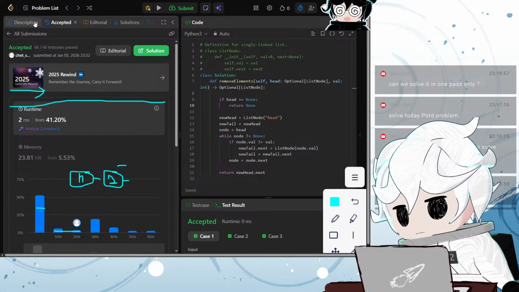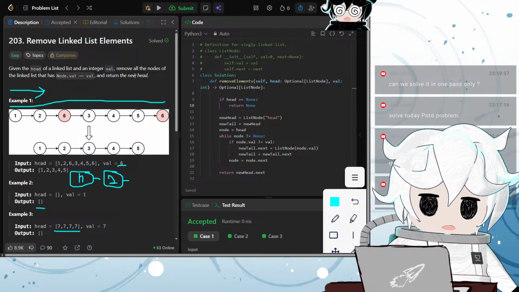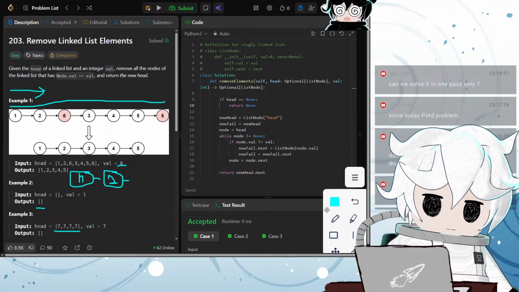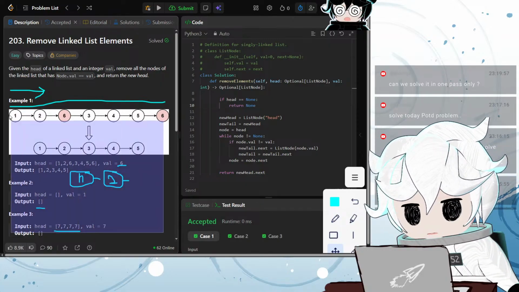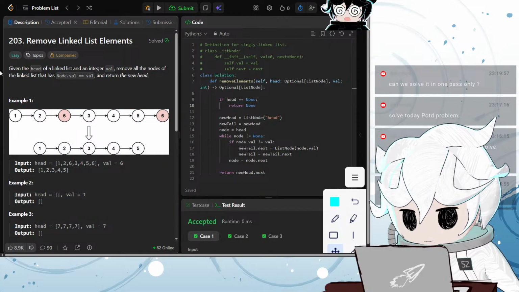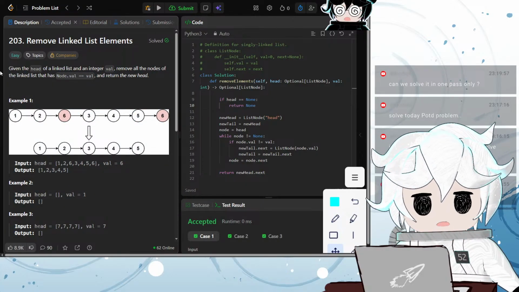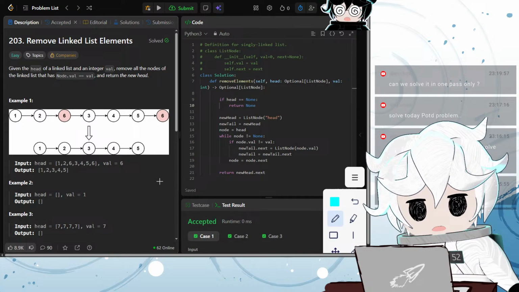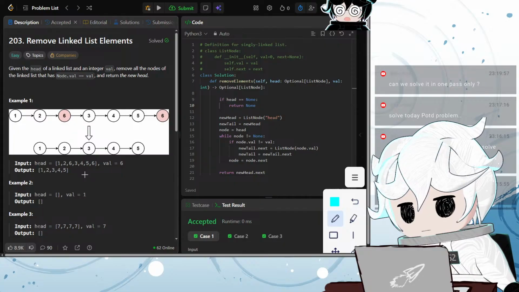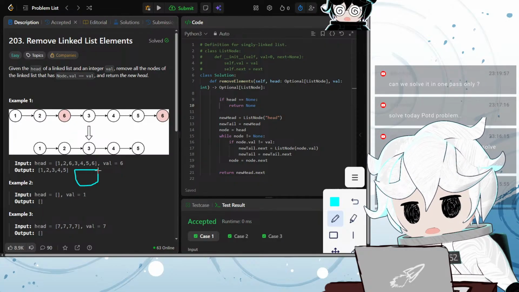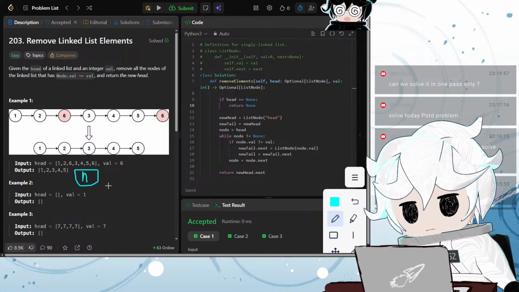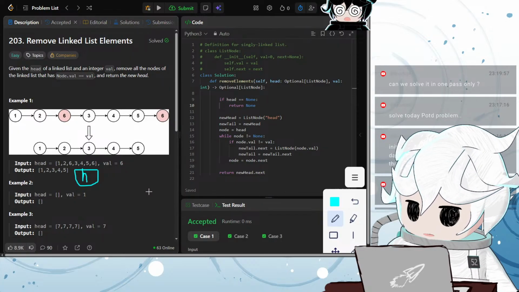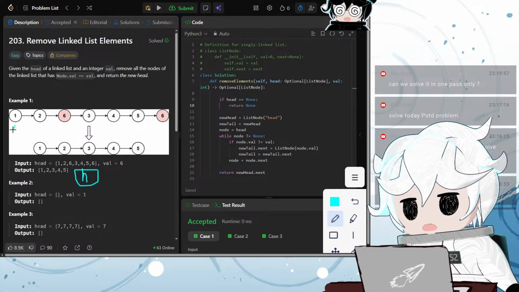Sick. Okay, let's change tactics. Is it possible to do this in place? Oh, I was kind of avoiding this because I know that the pointer stuff can get kind of messy. So again, we'll probably have a head node over here. Ooh, it's gonna get messy, the pointer stuff. It's always confusing for me. Okay, so we look at one first, right?